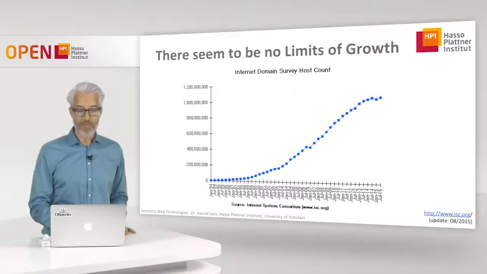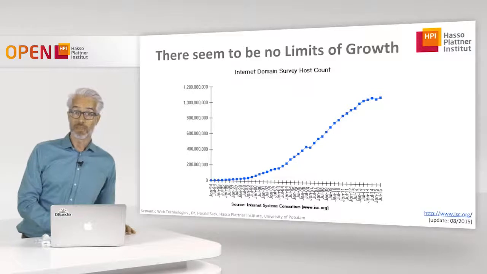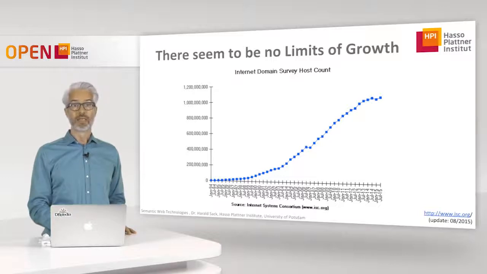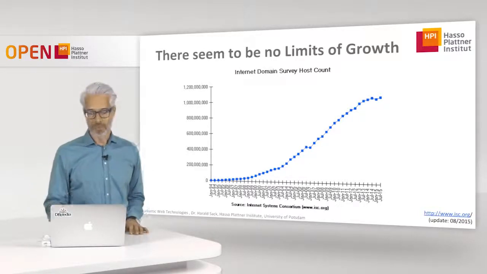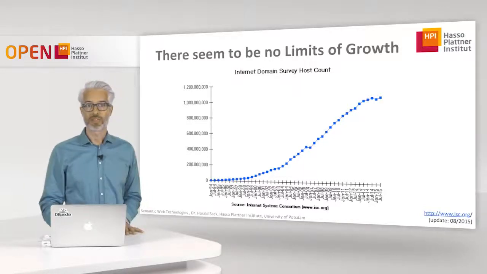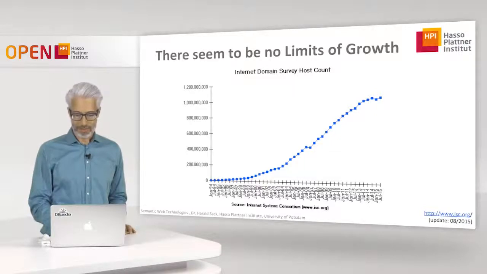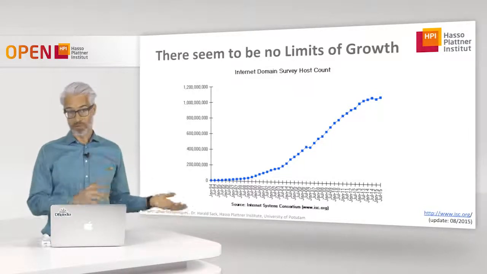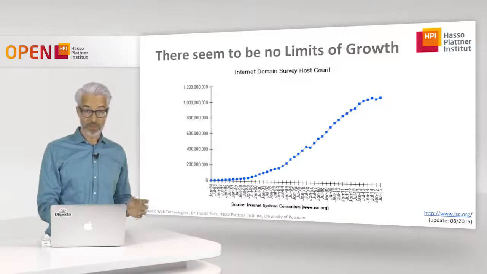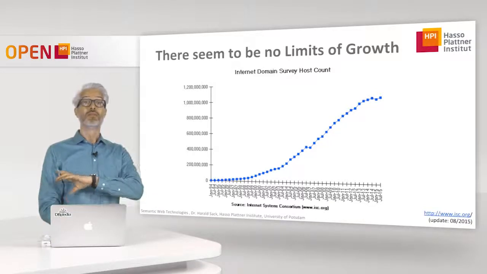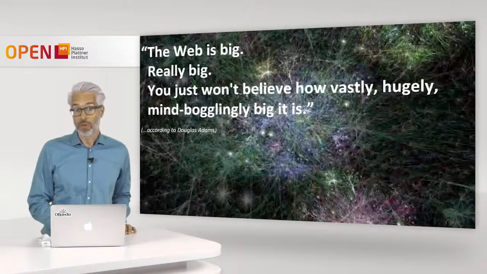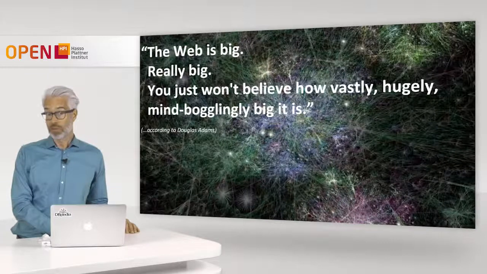You see here the connected hosts which have an own static IP address in the web, and these are more than 1 billion computers connected to the web with an own IP address, and it seems as if there is no limit of growth. Of course, you see that this curve already reaches some point of saturation, but this is also the Internet Protocol standard, the old one, IPv4, is also responsible for that saturation effect. But this is not subject of our lecture. So there is a huge growth. And the problem is, so let's state this with the words of famous author Douglas Adams, the web is big.